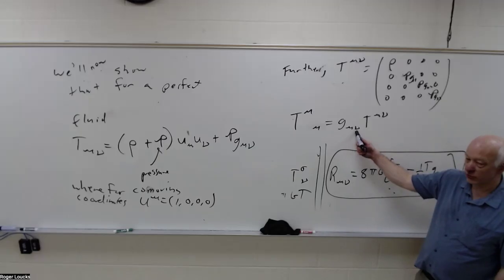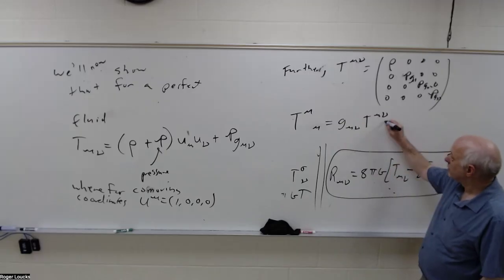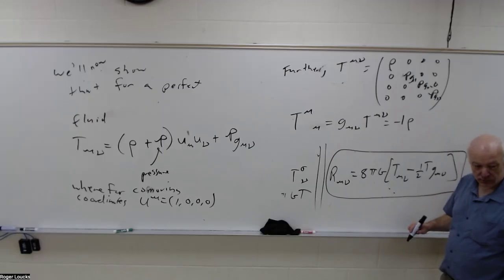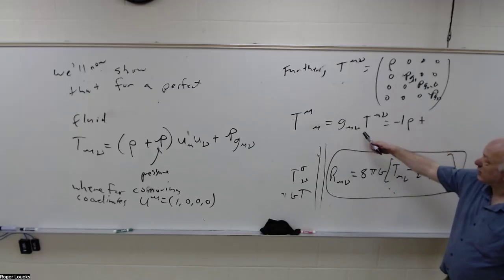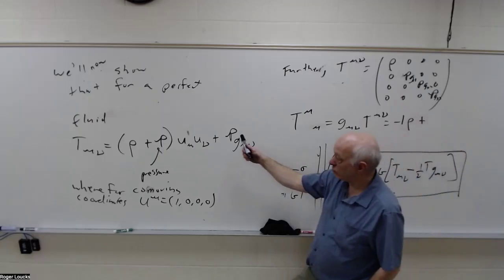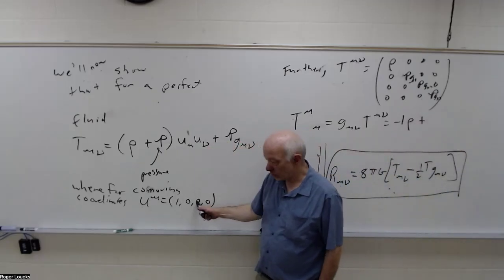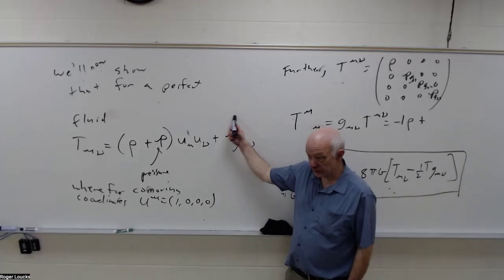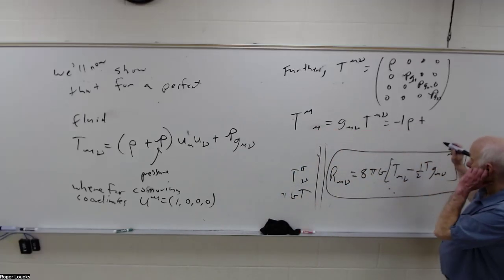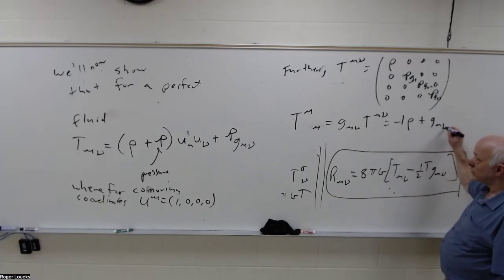Okay, what is the g00 component here? 1 or negative 1? It's -1. So this will become -1 times the rho. Plus then what's going to happen, you're going to have this times 1 in space. This term here won't contribute, because basically these are all zeros. So you're just going to have this guy contributing here. Make sense?